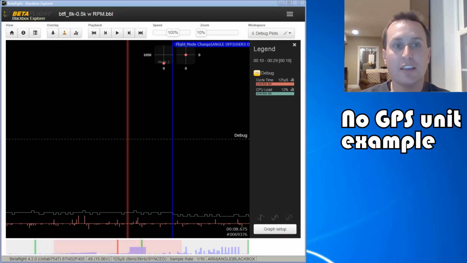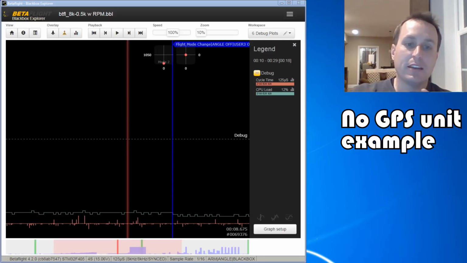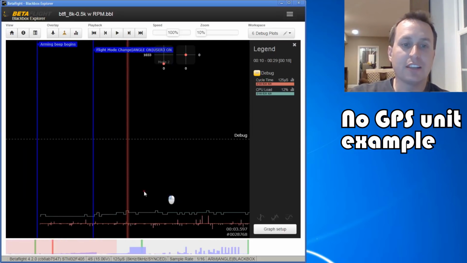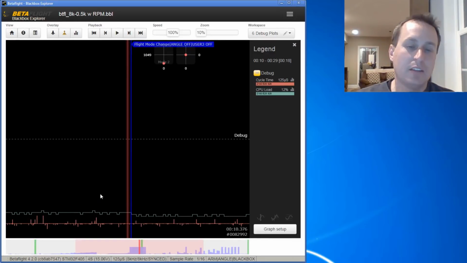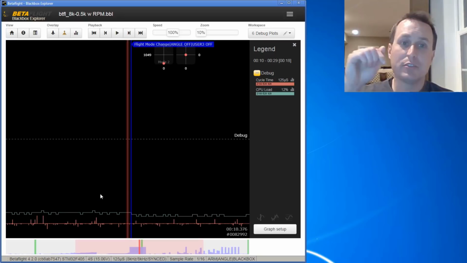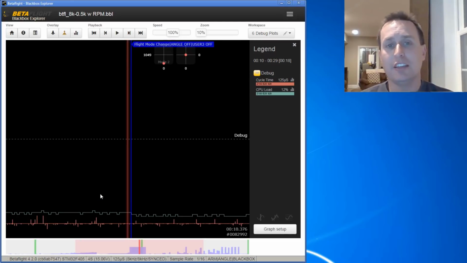This is an 8K, 8K with the RPM filter enabled on Betaflight 4.2. And here we had a 500 hertz logging rate, so it's basically as low as you can go on the logging rate. And you can still see some jitter at the 8K. Now, would that be there with logging disabled altogether? I'm not sure. Maybe Brian White can do some tests on that because he has a rig set up with sniffers where he can get some data extracted with logging off and see if we have a stable loop at 8K, 8K, DShot 600 with RPM filter enabled on Betaflight 4.2.